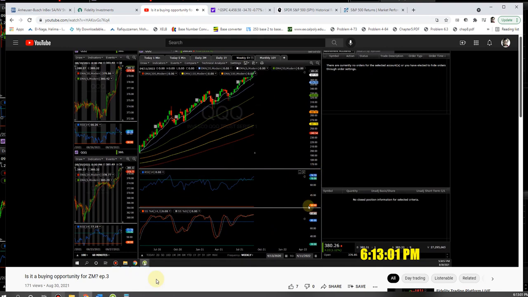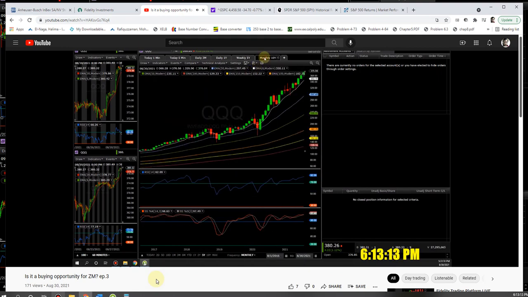Okay, stochastic RSI is getting a little too high. Remember how I told you when you swing trade or buy a stock, we want these two metrics to be low. The lower the better, right? Now this is where it gets really scary. The monthly chart. Look at that monthly. 82 RSI and 97. Dude, the max is around 100. It's almost maxed. So what that tells you is a correction or a pullback of the market is coming.